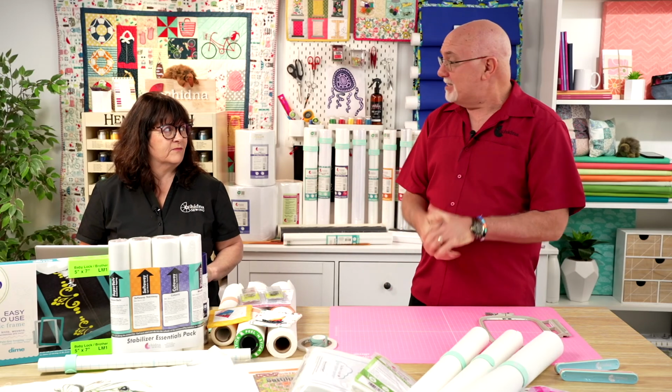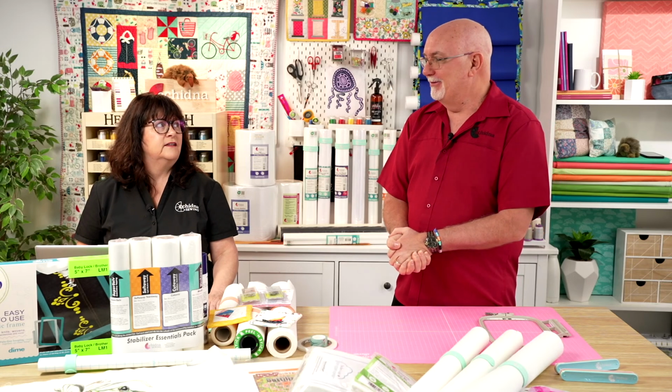The first thing we should mention, Rachel, is that we have a lot of different stabilizers. We have a ton of stabilizers, and that's about to grow.